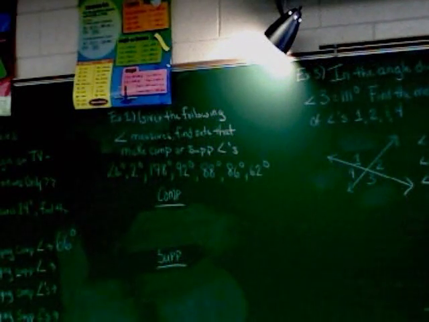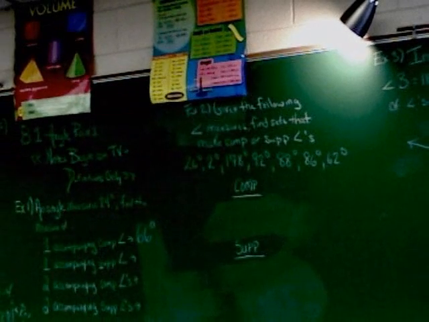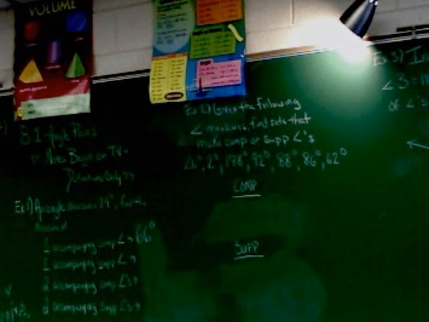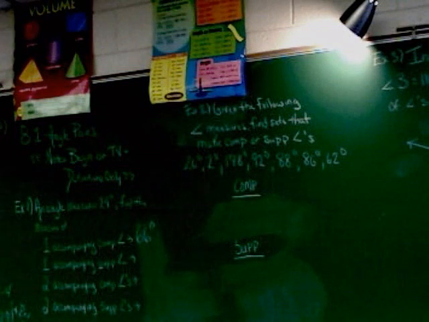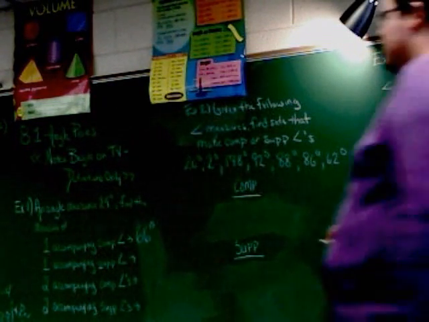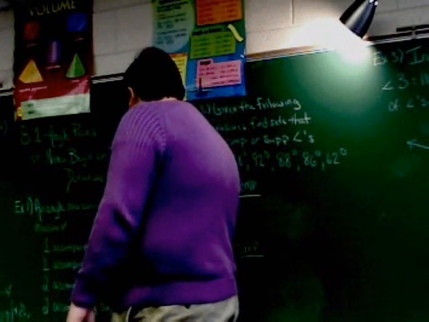All right, now the next one says one accompanying supplementary angle. Supplementary, again, from the definitions, makes 180. Remember I told you to use the same S in supplementary as the S in straight angle. So I'm saying to myself, what plus 24 makes 180? Well, 156 plus 24 makes 180. This one's 156.